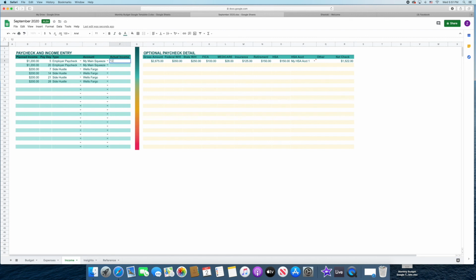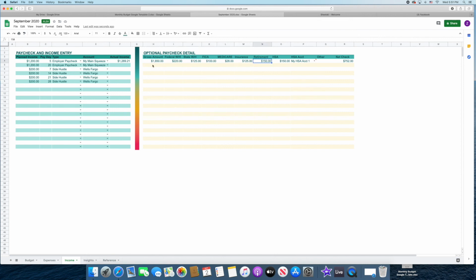So maybe it's $1,289.21 because I work an hourly wage and it's a little bit different every time. So maybe I'm going to say that my actual check was $1,650 and my withholdings was maybe $220. State withholdings was maybe $125, and then FICA and Medicare tax, you can put that down here. And then insurance, maybe $125, and retirement. And that check will do the math for you, so I would have to make some adjustments here to make that fit.